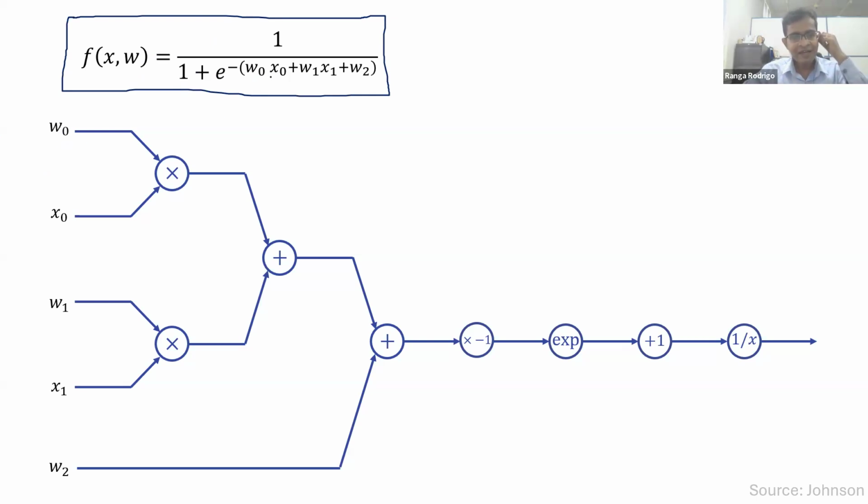So you can see I have drawn the computational graph. w0 is multiplied by x0 here, and w1 is multiplied by x1 here, and w2 is there here. And what do you have here? w0 x0, right? You just multiply. Here you have w1 x1.